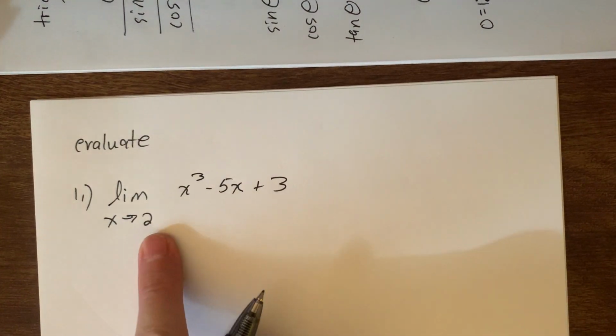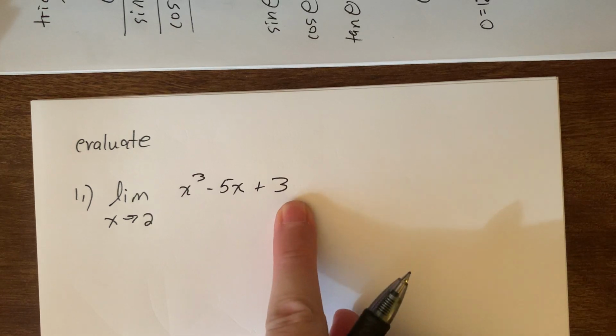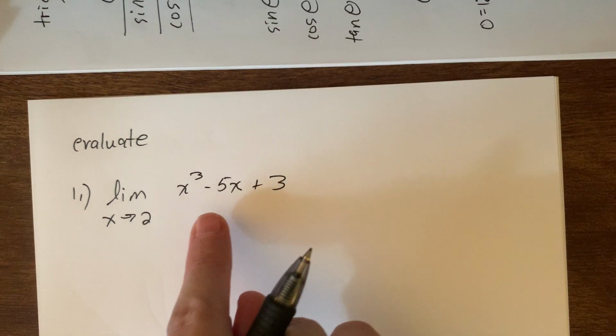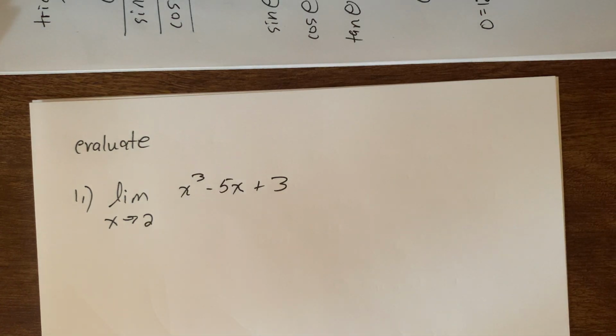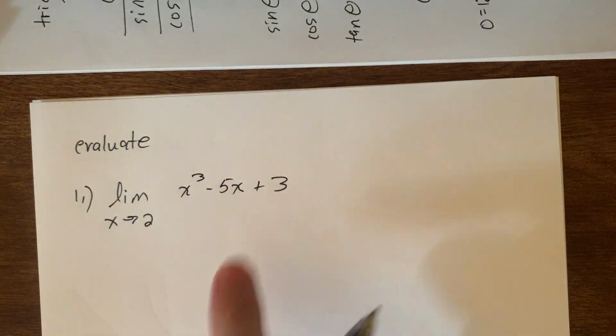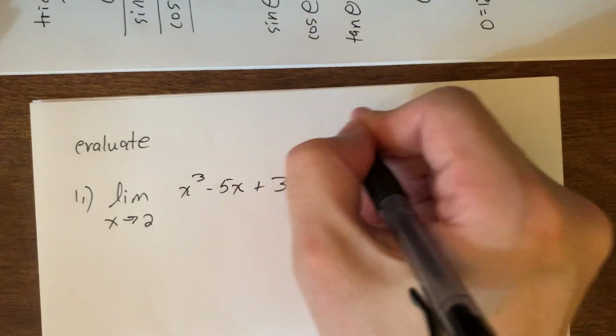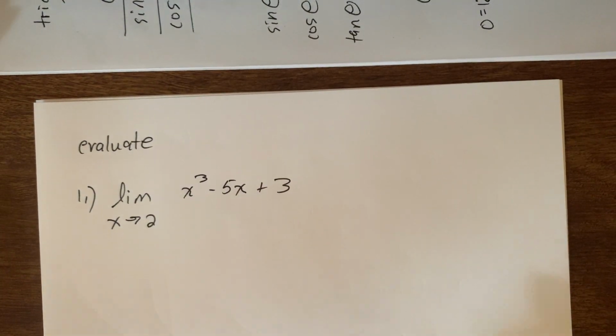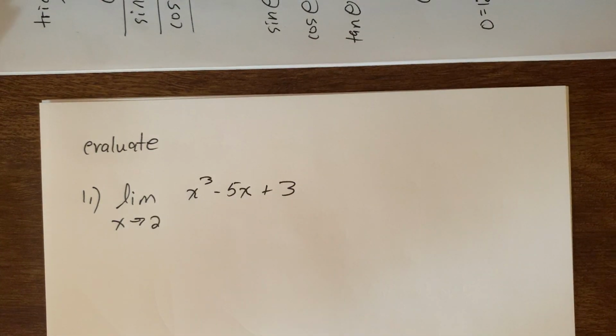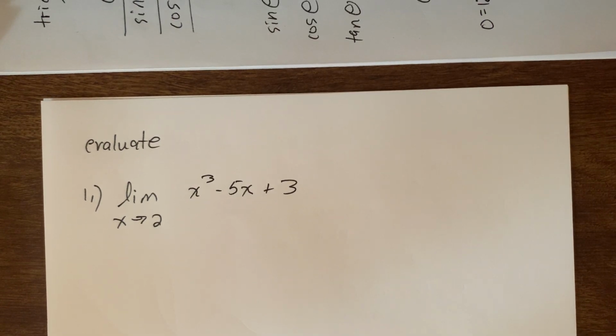The limit as x approaches 2 of x cubed minus 5x plus 3. So this would be like my f of x equals x cubed minus 5x plus 3. But when we have the equation, most people would write that in. We could separately write f of x equals x cubed minus 5x plus 3 and write the limit of f of x. But again, most people just fill in the equation when they know it. But how are we supposed to know this? Again, we don't have any full technique at this point, so what are we really going to do here?